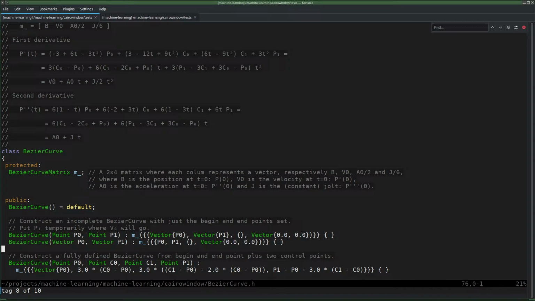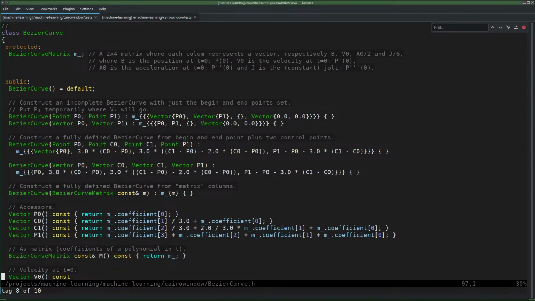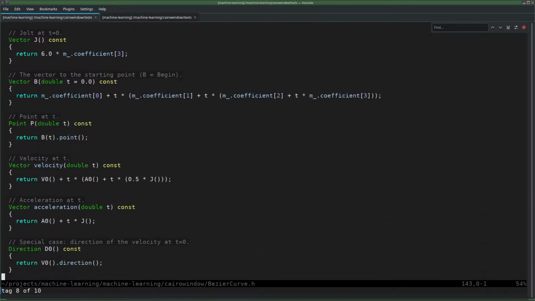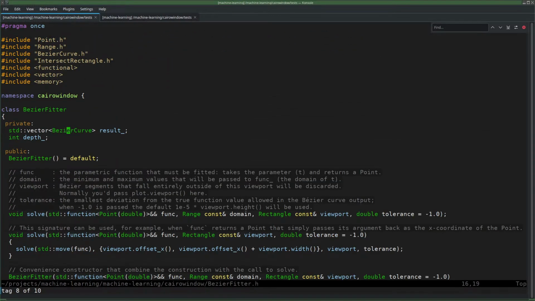Whether or not this is in pixels, there's nothing to do with the class itself. Don't have to change this. But this is going to be in pixels.